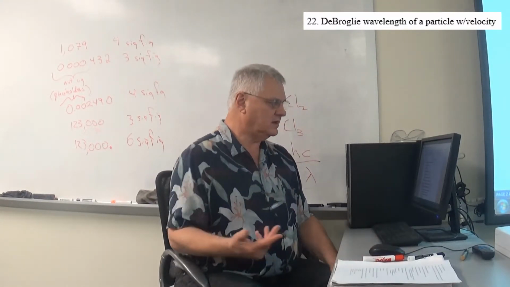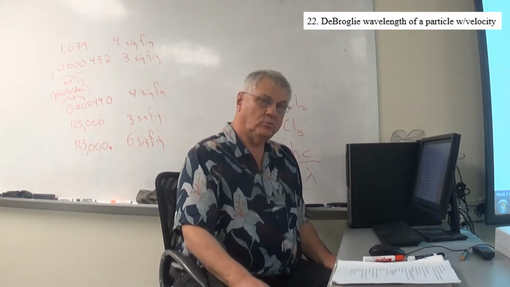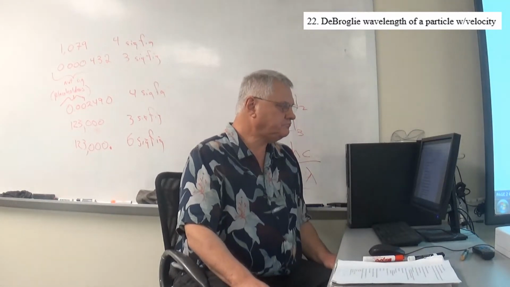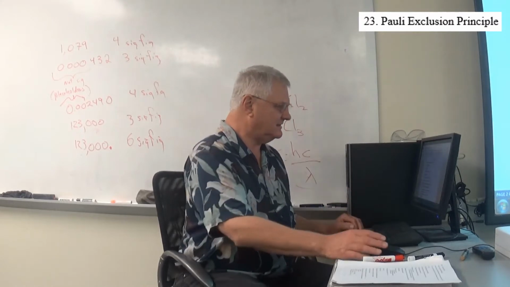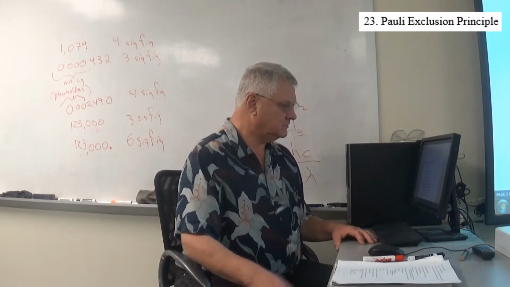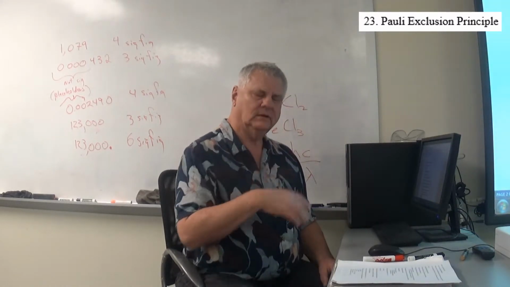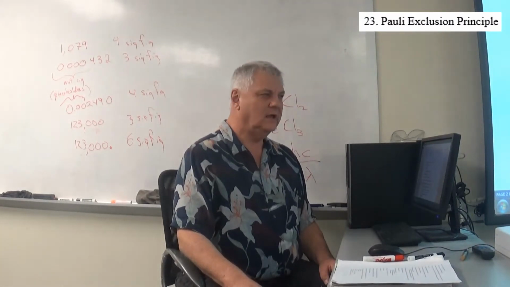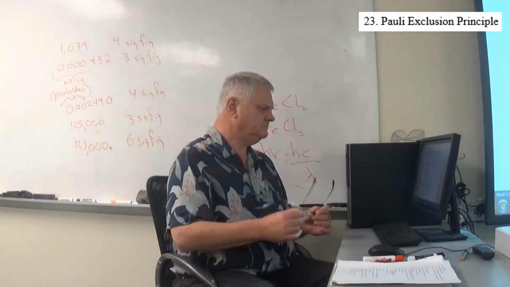And if it's just talking about the concept, the de Broglie wavelength, of course, is the wavelength of a particle that has mass and velocity. The Pauli exclusion principle. These are kind of definition stuff here, aren't they? Pauli exclusion principle was simply that no two electrons in an atom can have exactly the same 4 quantum numbers. At least one of them has to be different, okay?